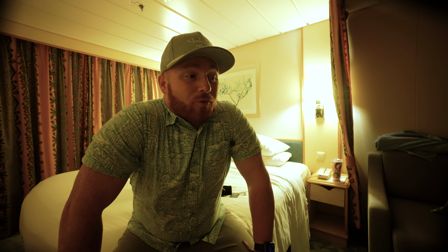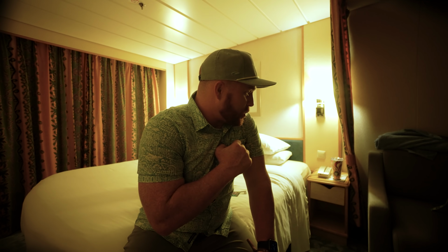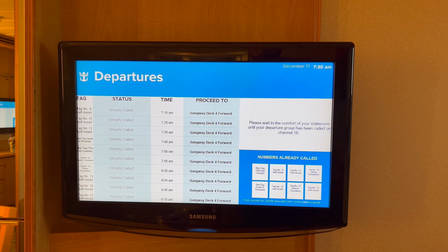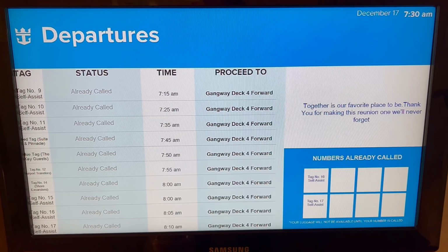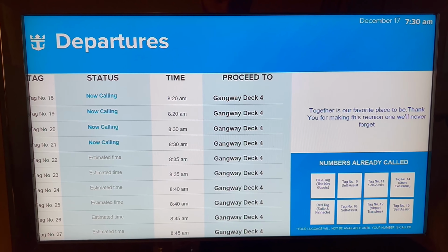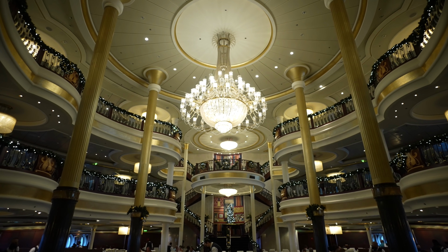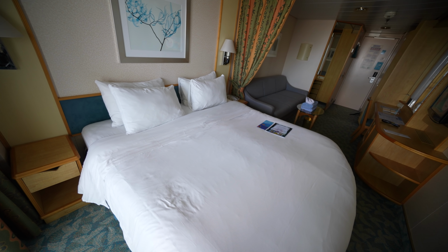All right, y'all. Well, it is time for the saddest part of anybody's cruise, which is disembarkation. It is Thursday night, so we get off Friday morning, or tomorrow morning. Just a couple of things about disembarkation that you guys should know. Right now, each and every cruise line is probably doing something differently. But the way that Royal is doing it right now is they will assign you a number, and basically they're going to send people off the ship in waves. After you eat breakfast in the morning, they're asking you to return to your stateroom until your number is called, so that you can actually get off and leave the ship.